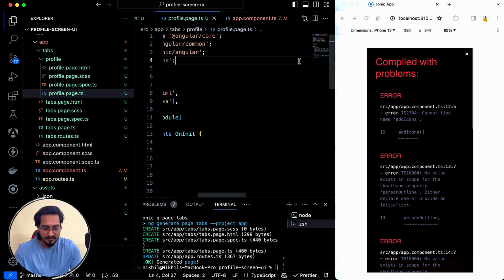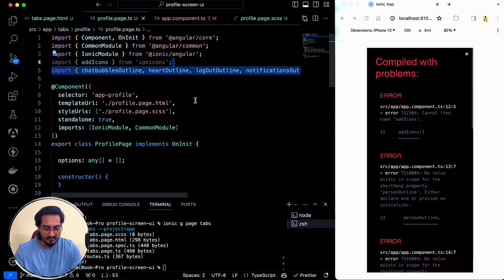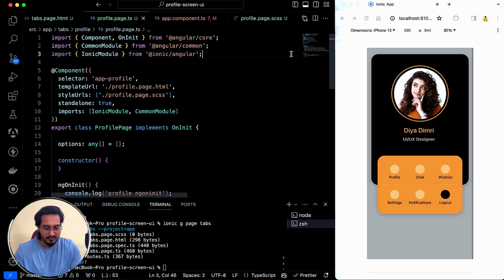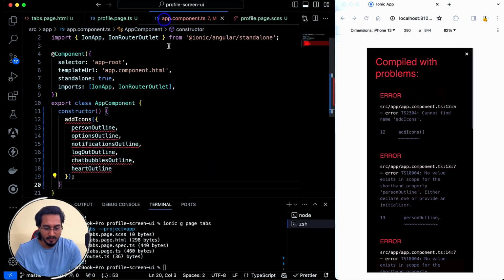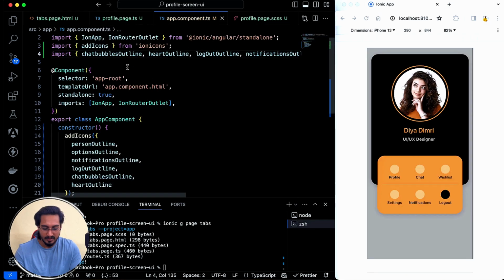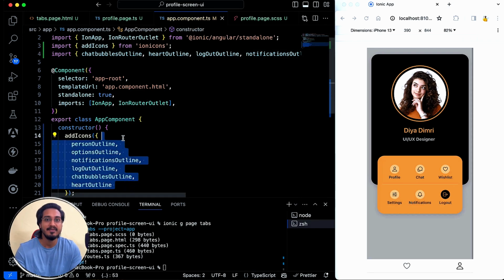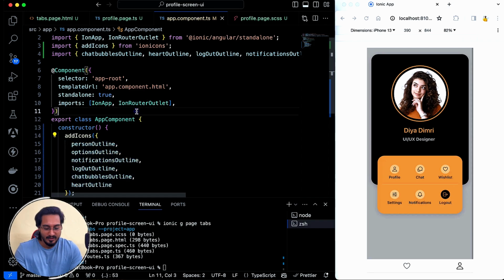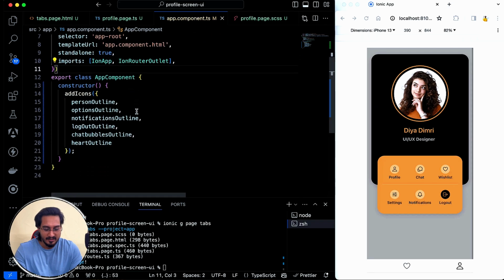I'll just cut this. Okay, I'll cut the two things which I need. Let me cut this too and pass it in the app.component.ts file. All right, still it is coming up. That means it will work if I pass all the icons here, so we don't need to pass it separately. That's a good thing which I've just learned. I didn't try it earlier. So that's great. That's actually great.